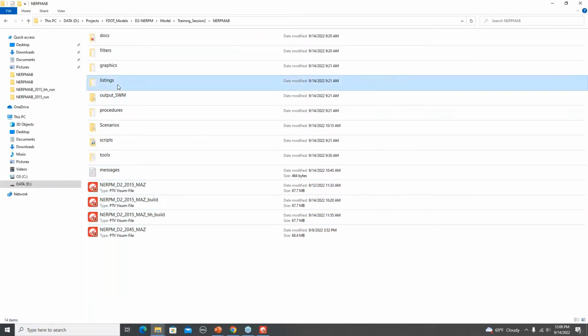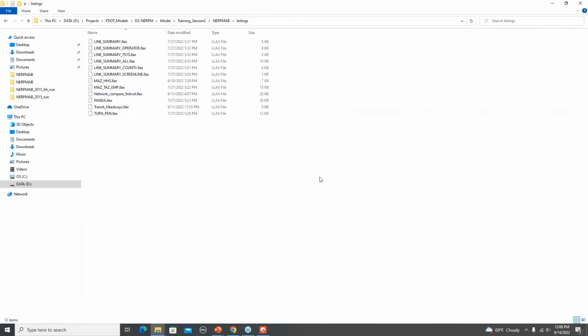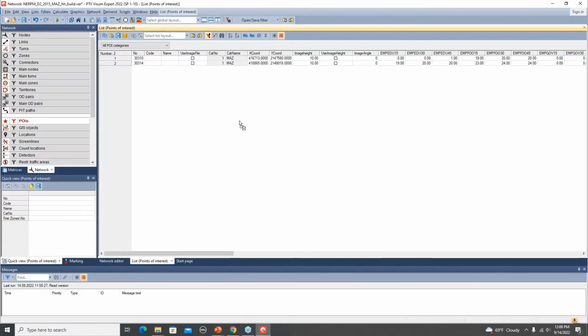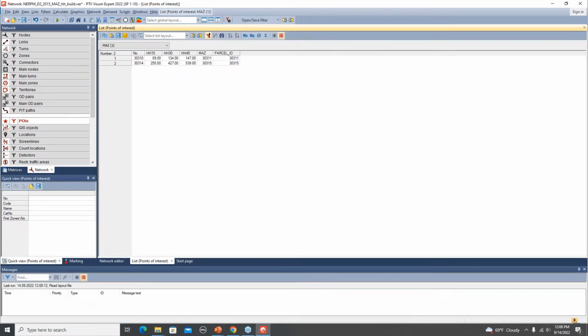In this case, I'm going to load a pre-saved list layout. So let's go to listings here, and you have this mas_hhs.llax. I'm going to simply drag and drop it here, and we get this nice layout where only POI ID and then the household fields and a few other things are displayed.